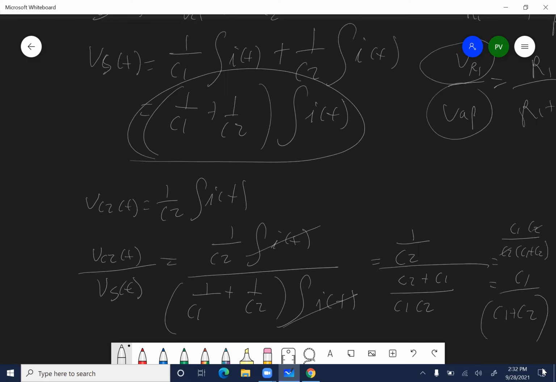So what was the statement Adam made at the beginning? I want the output voltage to be across C2, but look at what capacitor I'm using. I'm using the C1 capacitor, just like what we were doing for the current divider rule. The current divider rule says to use the one not of interest. So again, we're using the elements that are not of interest. We're still using a series circuit, but at this point, we're looking at the elements that are not of interest.